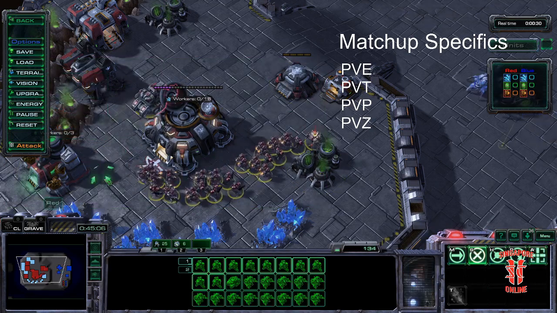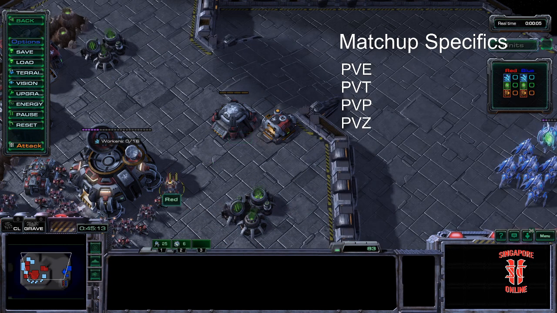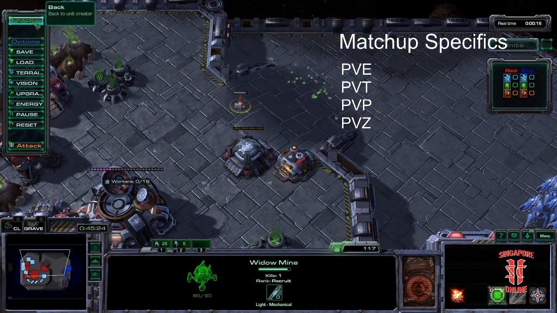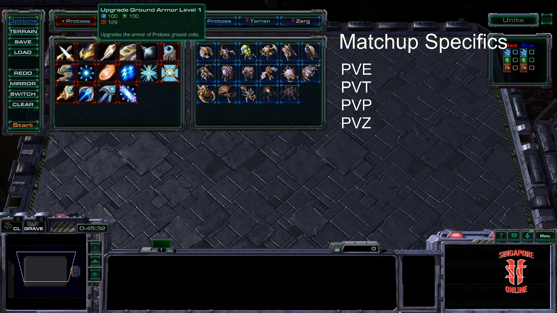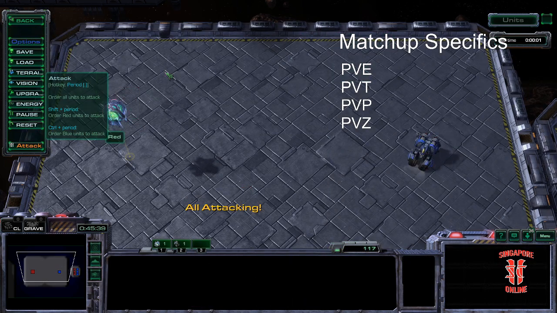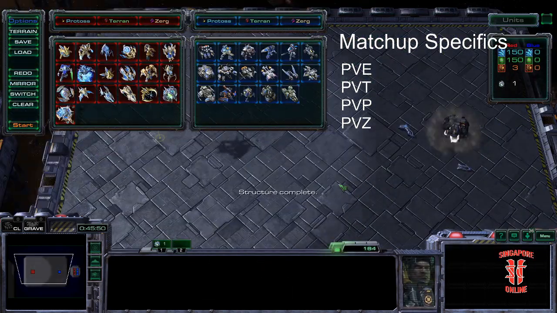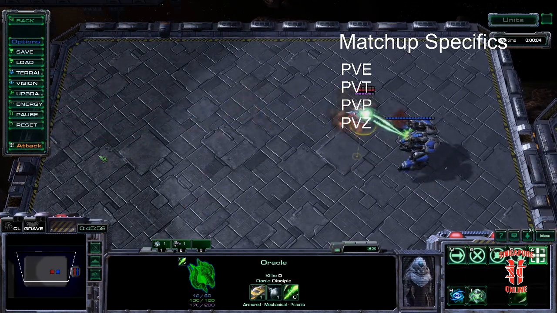Now, in PvT, as mentioned earlier, it can get one-shotted by Widow Mines, which makes it weak. If you're not paying attention, and honestly they're burrowed so you can't see, if you don't get out in time, you just lose it. The other issue is that in straight up fights, especially if the Terran is going for mech, it's not really a good idea to have Oracles. Let's turn on the Pulsar Beams. The Cyclone can out-micro the Oracle and kill it. Furthermore, if you're going up against a Thor, it's not going to end well.